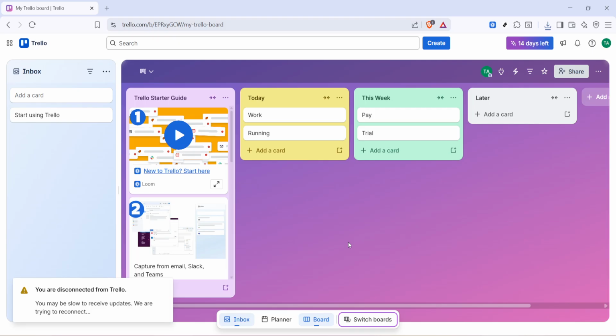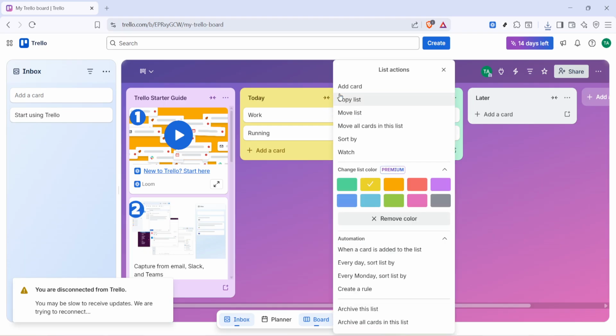First, open your Trello board and find the card you want to update. On that card, look for the three dots icon. It usually appears on the card surface and opens a context menu for that specific card. Go ahead and click those three dots. This brings up a compact menu with options tailored to that card, so you can act without opening the full card view. In this menu, look for the option labeled Change List Color.